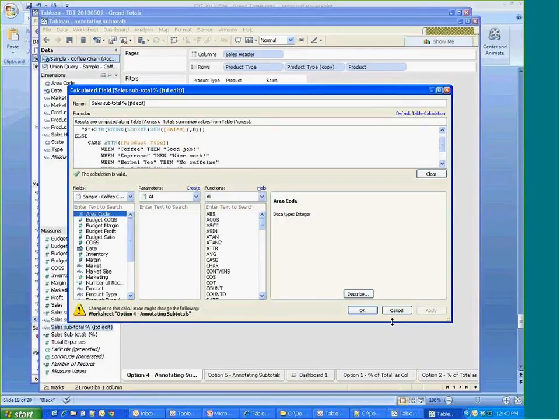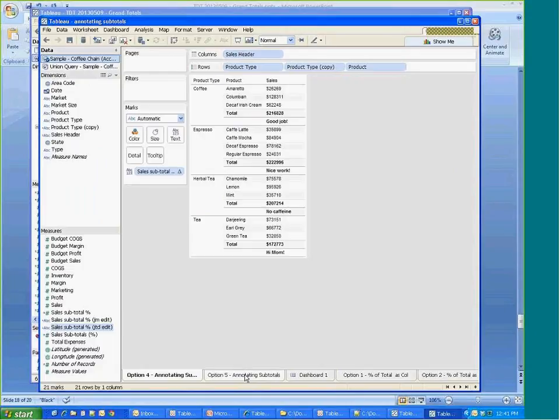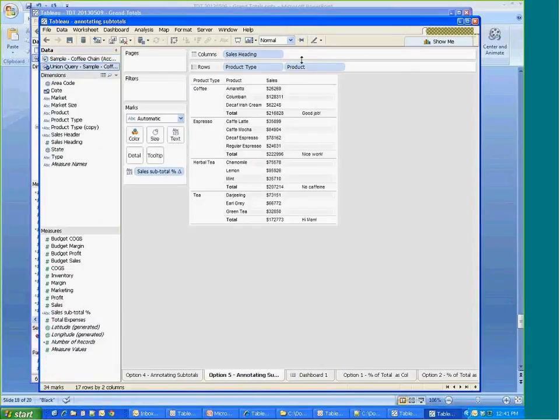Then there's another trick here where if we add a copy of our product type here, we can generate an additional total row using this.